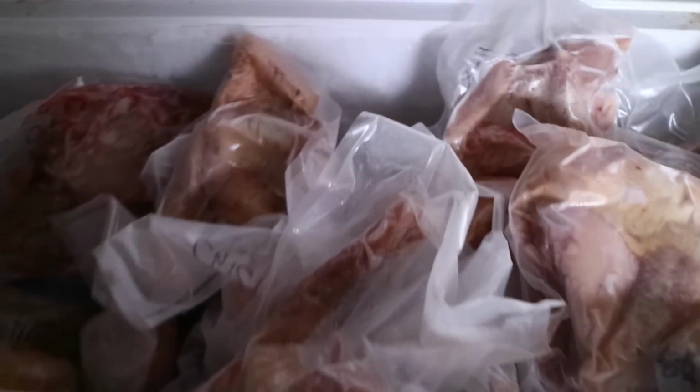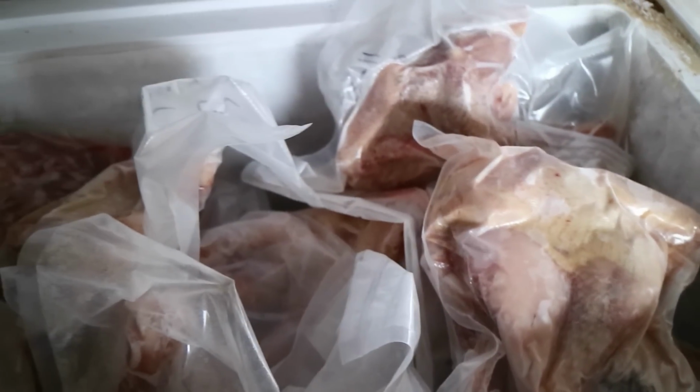Okay, let's look in the other freezer. Like I said, this is a smaller freezer, but it still works great. This is mostly chicken. The whole top half is chicken that we vacuum sealed. These birds were not a meat bird variety, and they're a little on the smaller size, so it really is taking 2 of these to feed our family for dinner. So not quite as much as it would seem when you put it that way. But it's great. Okay, I also have some rabbit leftovers. Down here at the bottom, there are a few roasts from the last cow that we butchered, so those will definitely go on the menu this month.